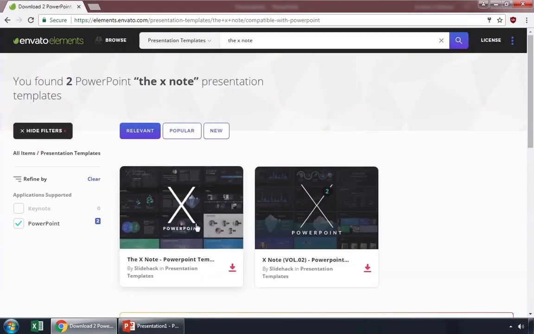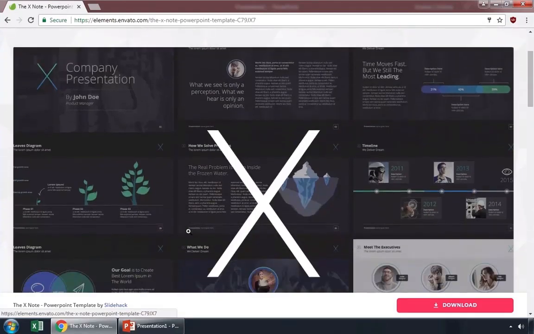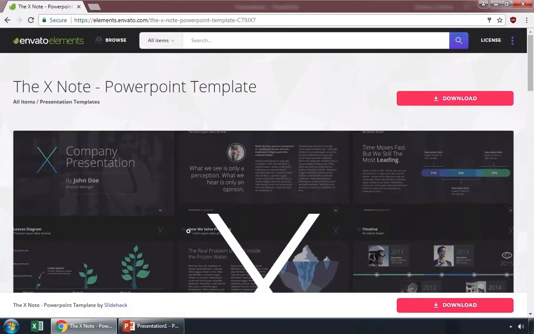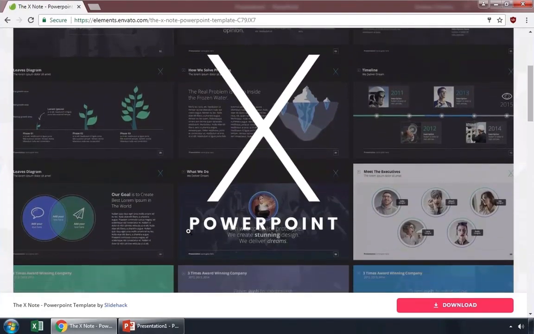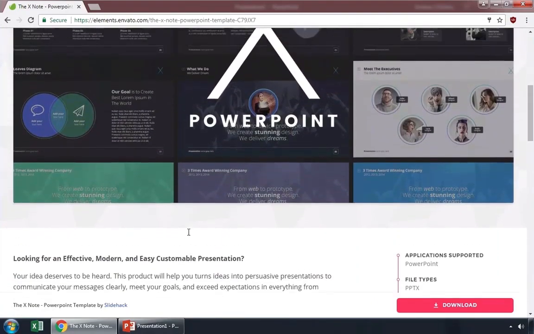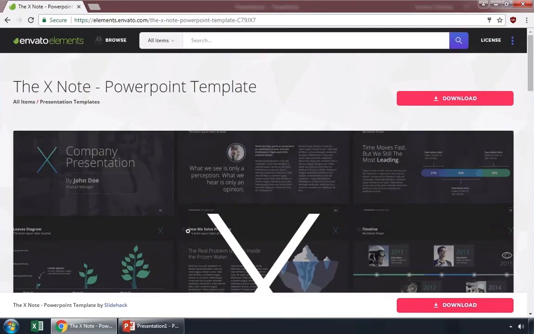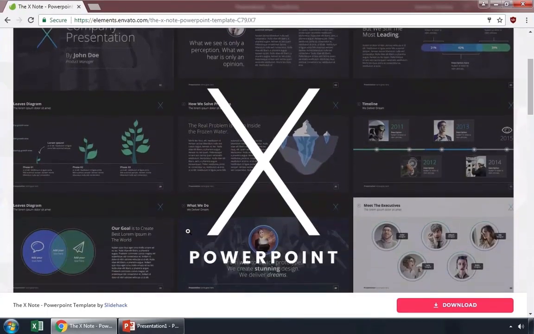This template includes more than 40 designs for slides that are professional enough for any purpose. It also includes alternate color schemes and multiple file sizes that'll be compatible regardless of the screen you present on. The value of using a template like this is that it comes with plenty of ideas. You might already know what you want to say, but seeing ideas for slide designs is a head start over starting from scratch. Let's go ahead and download the X-Note template.